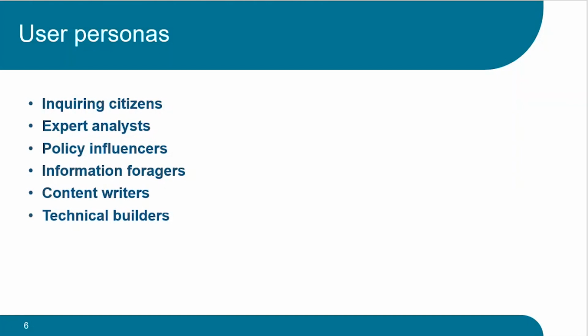These are just some of the 6 personas that we have, but within those, there's quite a lot captured. So we have things like inquiring citizens. So this would be casual visitors who search for unbiased facts about topical health issues. And that's different to maybe an expert analyst, who is someone who creates their own analysis from the data, compared to then maybe a policy influencer, who is someone who uses the data for benchmarking and comparison to influence policy decisions. And maybe there's quite a few of us on this call today who resonate with that type of persona.